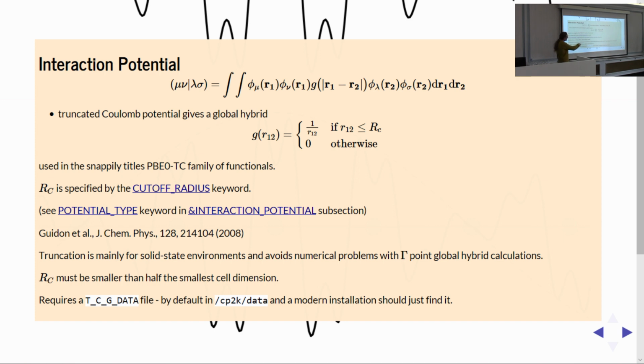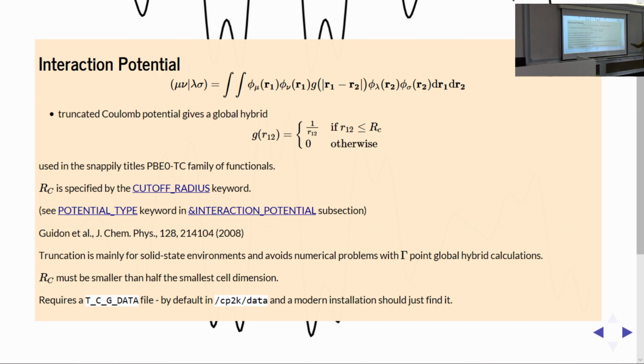This changes the integrals we've got to do to 1 over r and a product of 4 Gaussians. So this 1 over r and product of 4 Gaussians can be done analytically. If we neglect this bit at the end, it's a more complicated integral because it doesn't go from 0 to infinity in the distance, but from 0 up to some cutoff. And this TCG data contains numerical information about how to do these integrals.